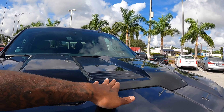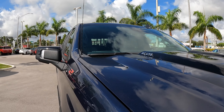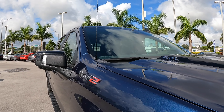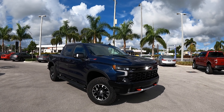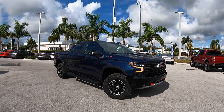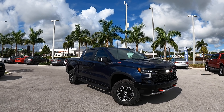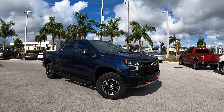The hood bulge does push out heat and it says 6.2-liter on the side. There's also the ZR2 badge on the side fender. Looking at the side profile, this has a wheelbase of 147.5 inches with an overall length of 231.2 inches, so it's right on par with every other full-size truck in this segment.